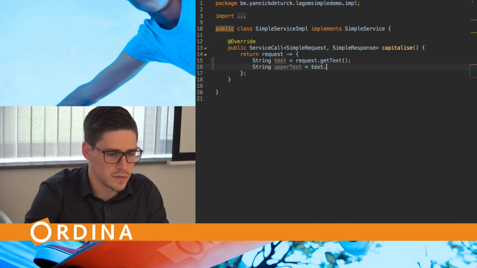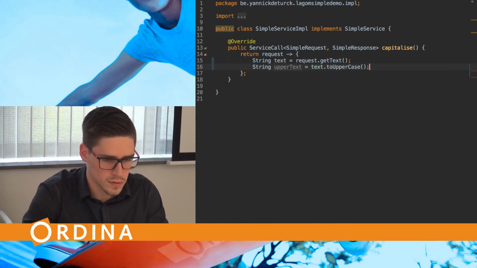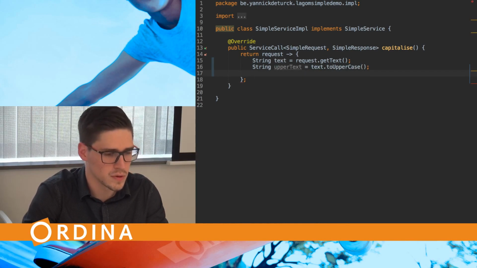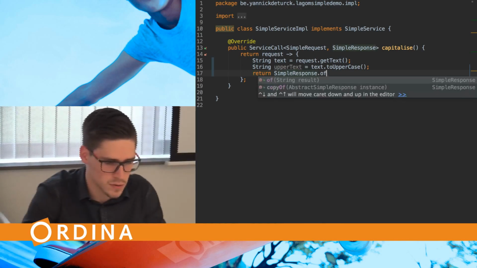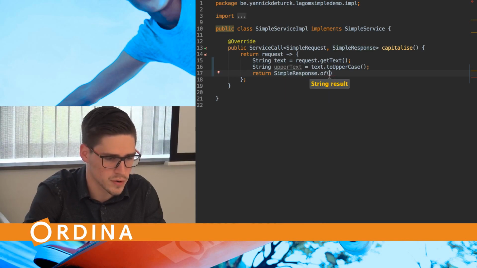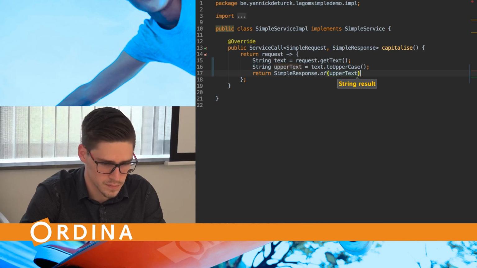We do that just with text.toUpperCase. What we'll then have to return is our simple response. So we can just create a new simple response object from our upper text result.